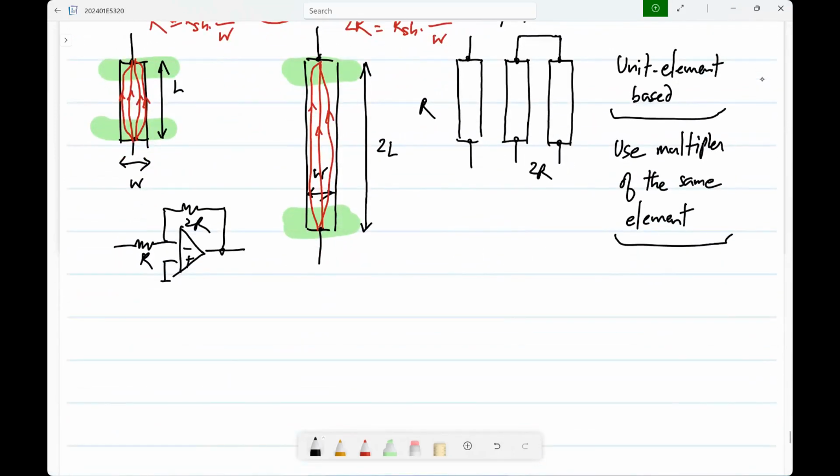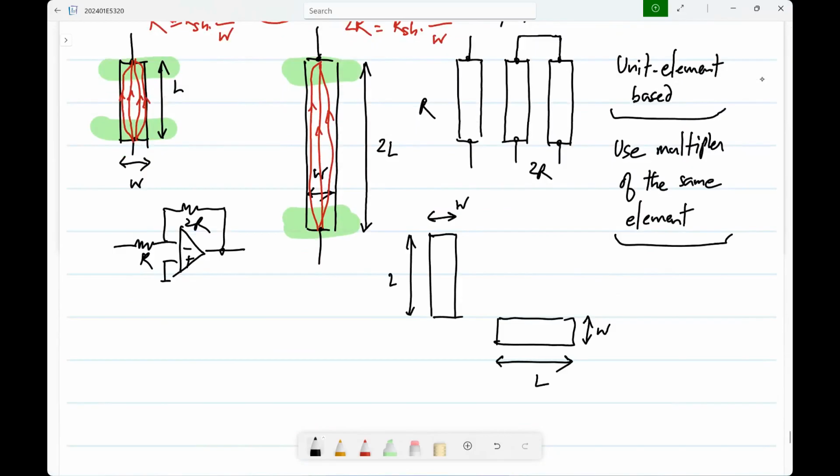And of course, there will be some directional sensitivity. So if you want two identical resistances, in principle, these two may be the same. That is, this is W and that is L, whereas this is L and that's W. We have used the same layout, but because they are in physically different orientations, they won't match well.